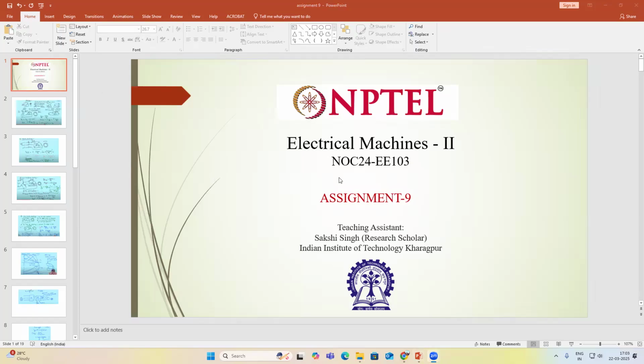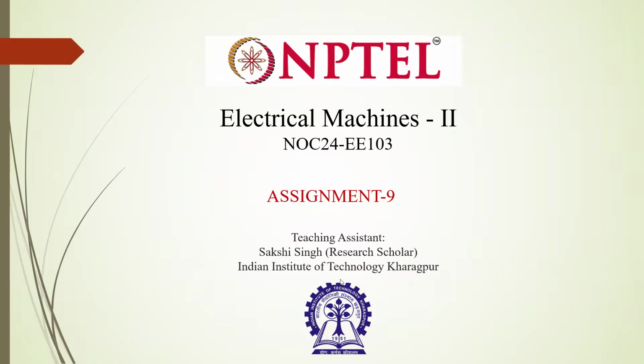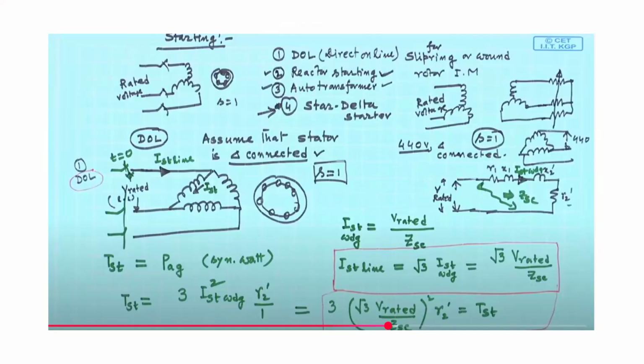Okay, so I'm starting the class today. In today's class, we will be discussing the assignment 9 previous year questions and some theory. Here we will be discussing the starting methods, and then we will also see some theory on speed control, and then we will see the questions. So let us start with the starting methods.